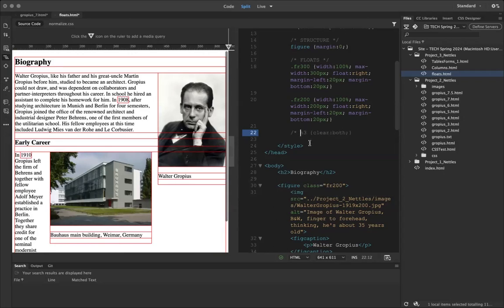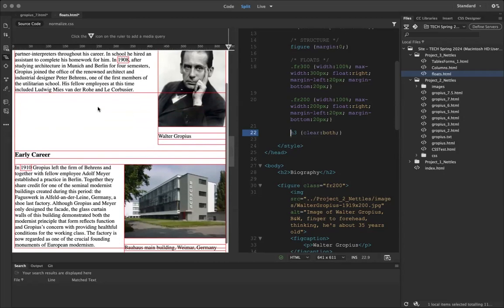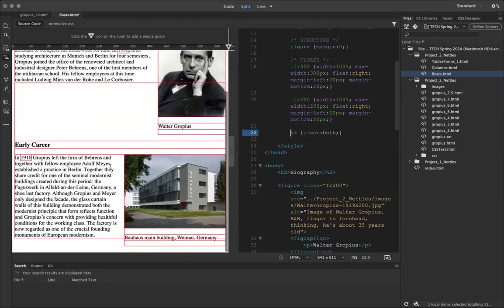And if I clear it, then this becomes a block item that goes 100% across and drops down below this floated item. In fact, if I had several floated items, it would still come down below the lowest floated item. Okay.